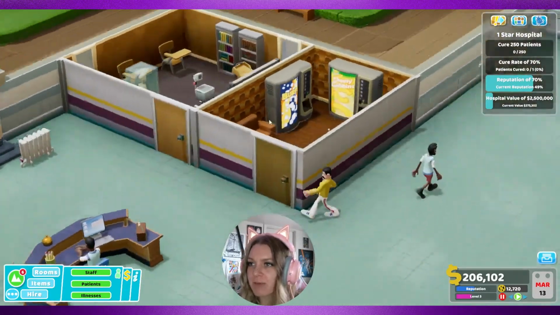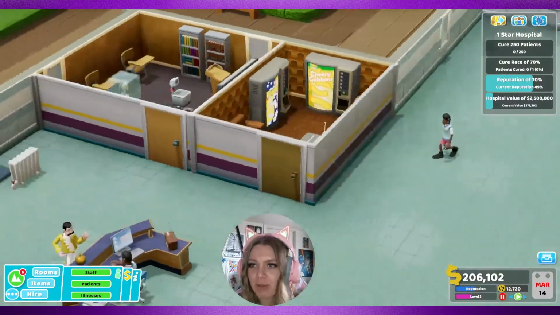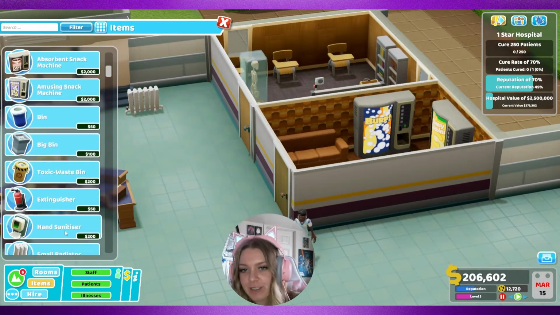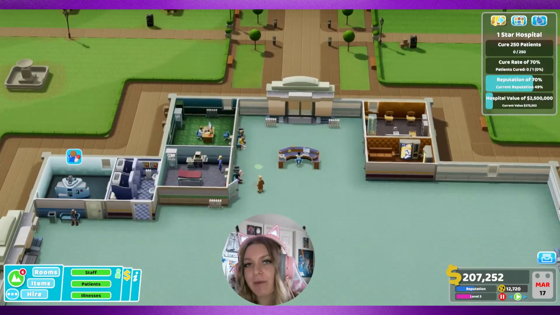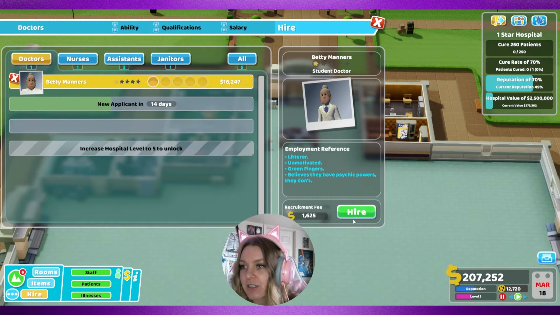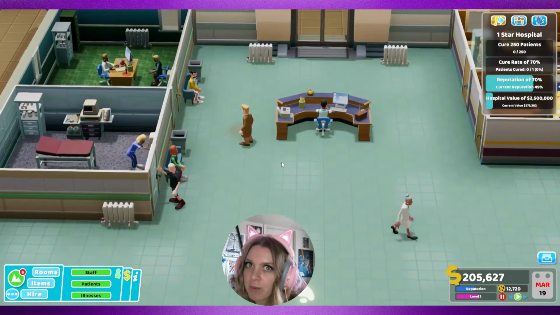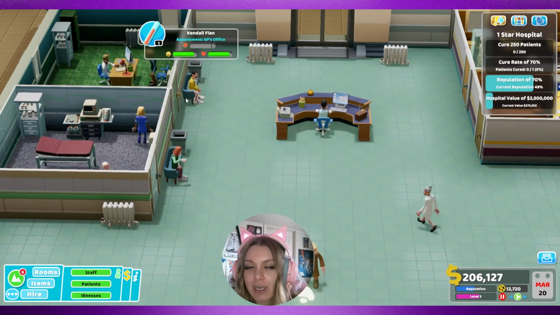We just gave them some vending machines, a dartboard, a TV, a trash can, you know, the basics. Oh, you know what I forgot to get them? A radiator, of course. Just pop that right in there and it should be fine. So now that we have all the basics in here, let's go ahead and see, oh, we can get ourselves another doctor. So I like to have 2 GPs per GP room.